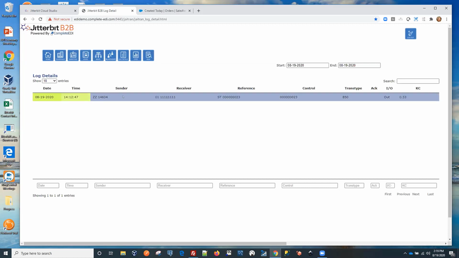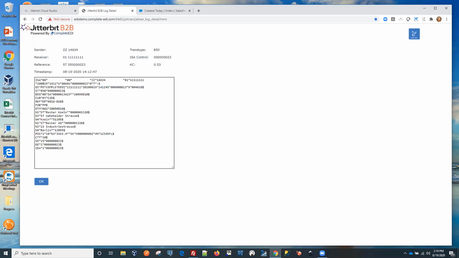So you see how this information comes directly from SAP and was converted into EDI. If I click on the view here, you can see that we have the structure of the EDI document. You'll see the name. There is some information that we just looked at, and the pricing is there as well.